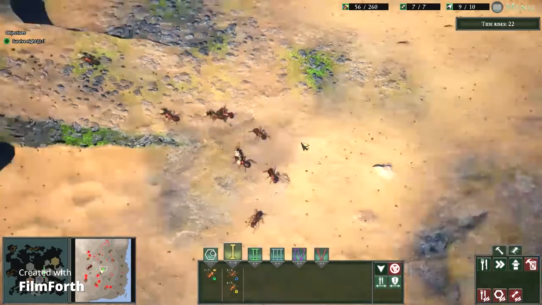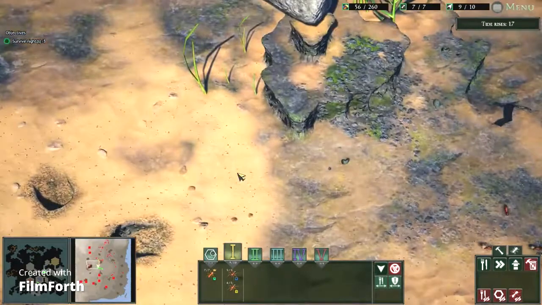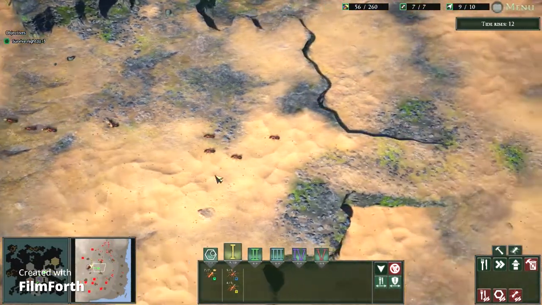Wait. The tide is coming in. Soon the lower levels of the beach will be flooded. Any ants caught in the surge will be washed out to sea. Back up.